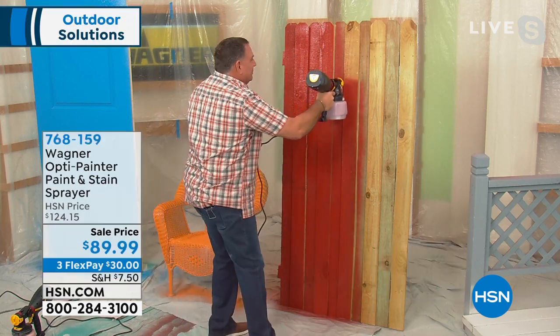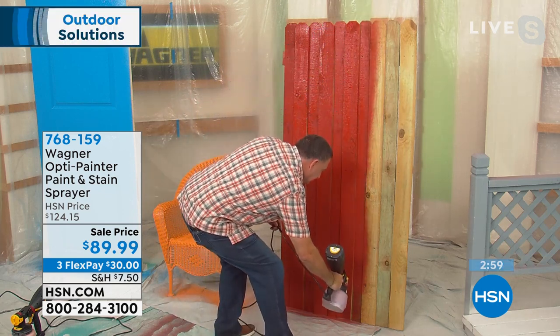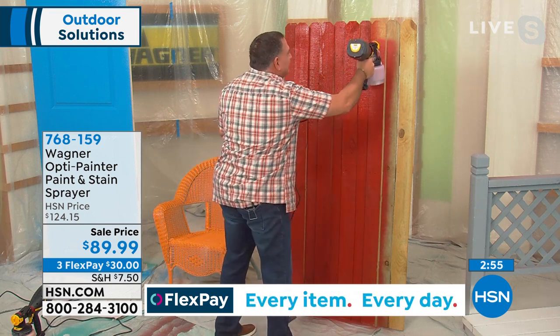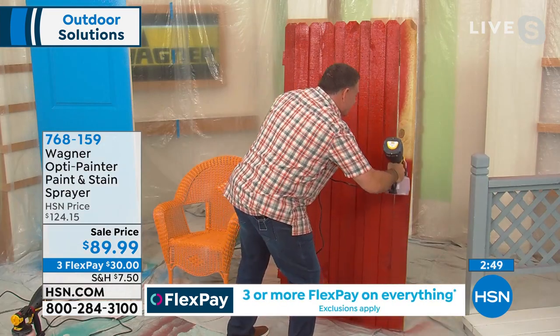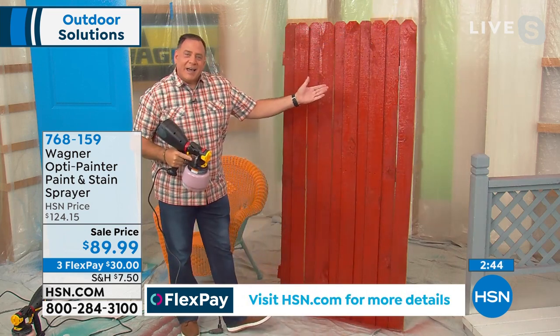All of a sudden this isn't a project that is going to take your entire day or your entire weekend — you can get multiple projects done in that time. And just in the 30 seconds that I've been talking, take a look at your screen. Lou is going to finish up. Look how smooth that is coming out. It's one-handed. And where's the mess? Look at that — there's no mess.